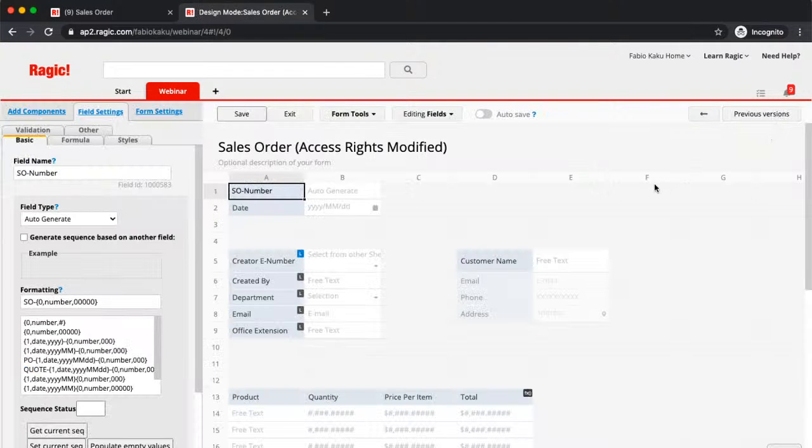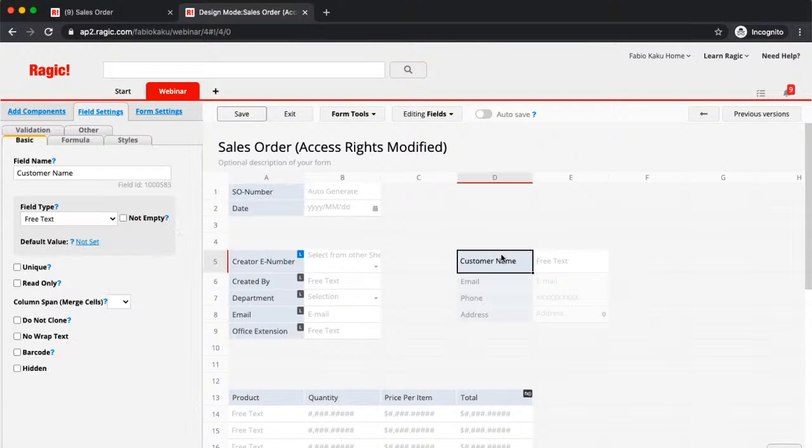So what I would suggest is to have them use similar field settings as possible. So if it's not empty there, then this one should also be not empty here. This also goes with unique, since it will also affect the other sheet, and just make sure that they are in the same format.